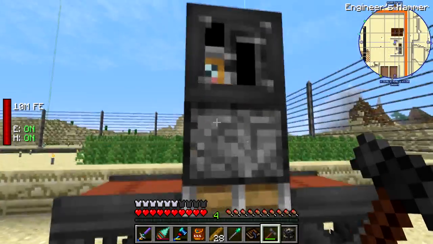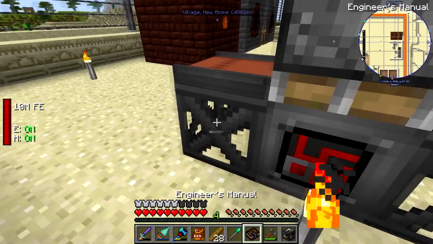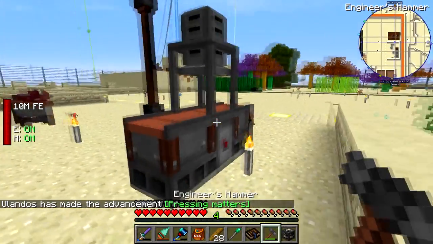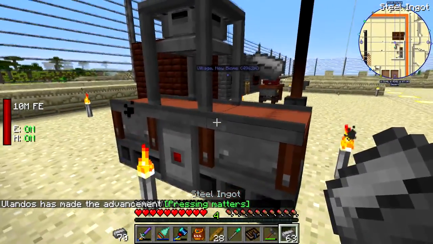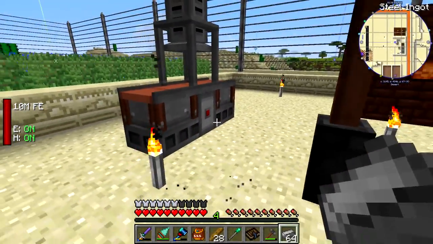Yeah, which thing do I right click? Is it like a redstone? We're about to find out. Click the piston with the engineer's hammer. Boom! Oh yeah! Look at that! Sweet! So how's this work? Do we just like whoop? Oh yeah, it needs power. Derp. That looks like the power input.